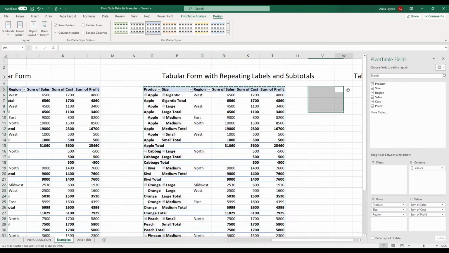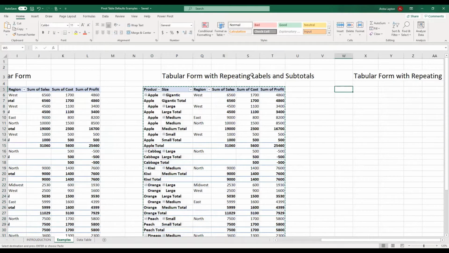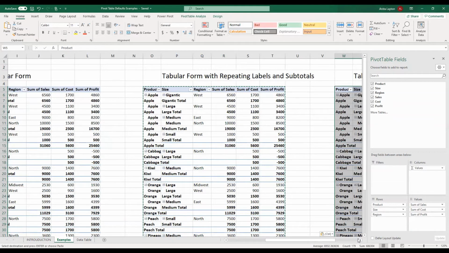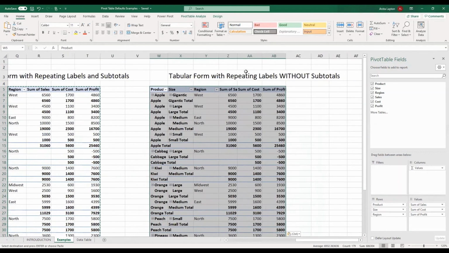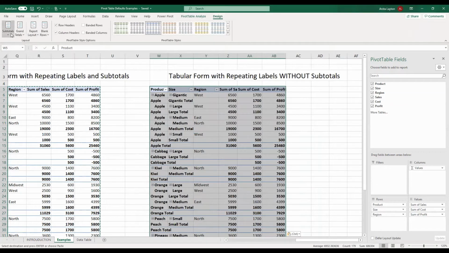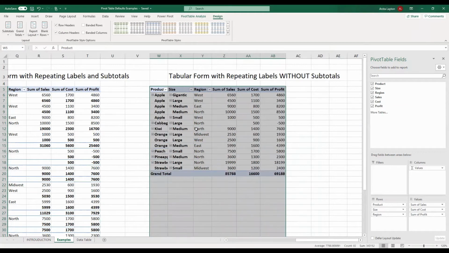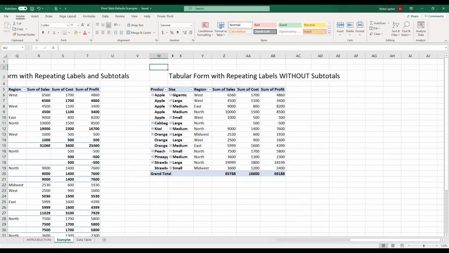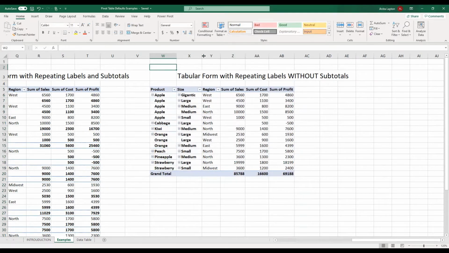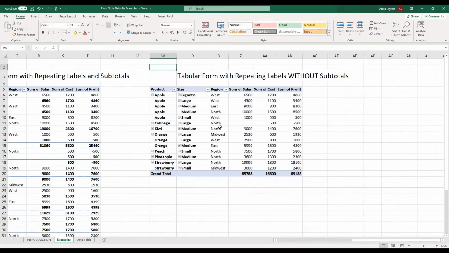So one more step and it'll be in a format I can use. If I go into design, into subtotals, do not show subtotals, and then it will give me a table that is useful for analysis that has all the labels repeated on each row that I can use for other purposes.